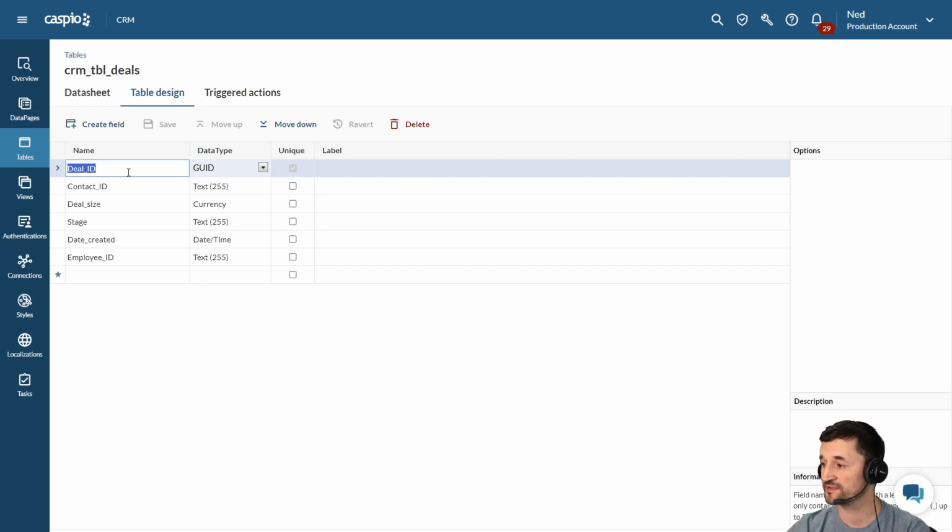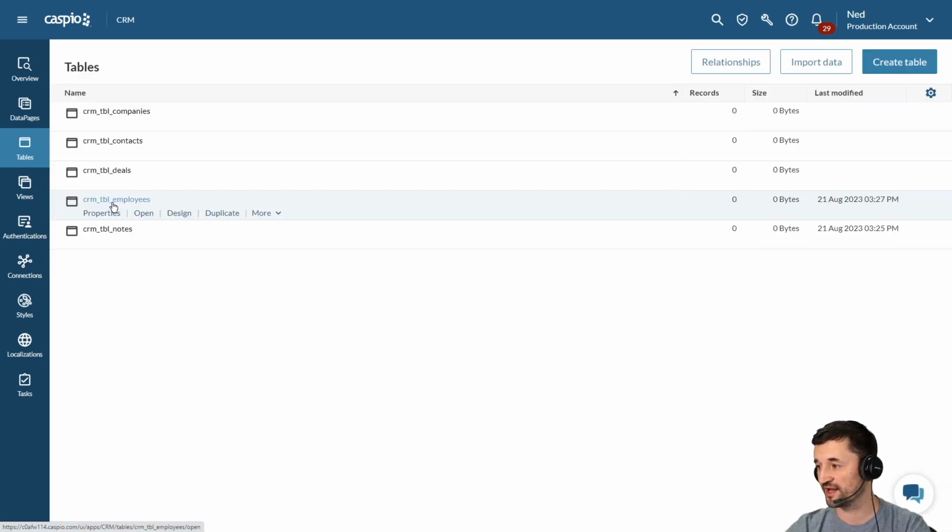Now, if you're linking this table to another table, then in this case, you want to have a foreign key. In this case, it's going to be contact ID because I need to associate my deals back to my contacts. Inside this table, I have a second foreign key, employee ID, because I need to know which employee is adding the deal to the database. So now we have 2 foreign keys inside our deals table.